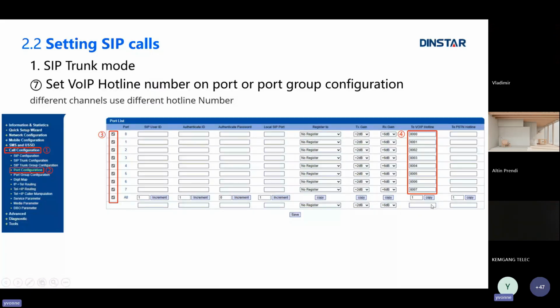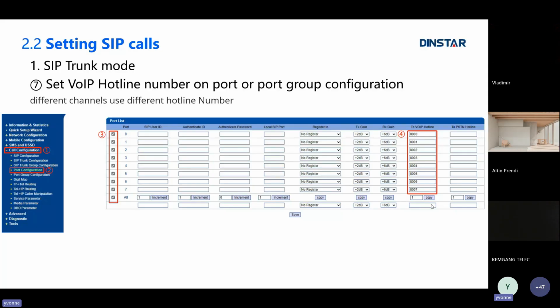This implements the call from the core one by one, port to extension. And till now, the basic settings for making calls are successful on our UC2000 side. And actually, till now, we can test the calls.